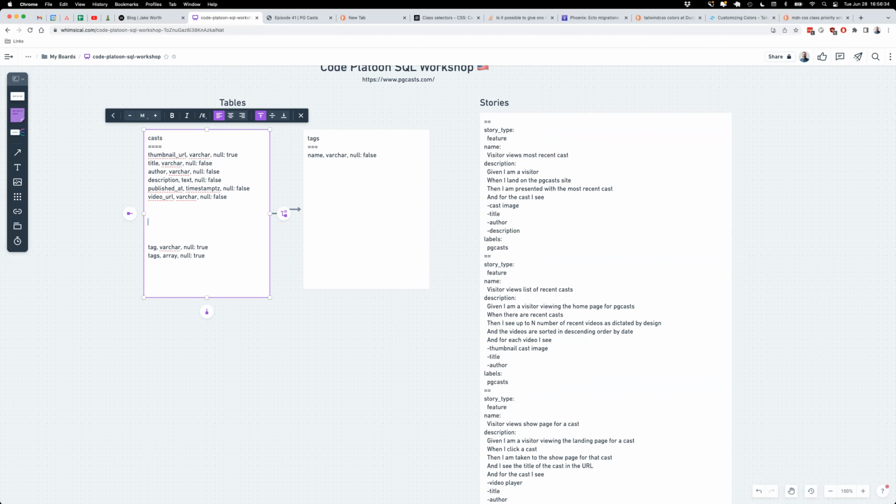The words for it would be like a cast has many tags. It's a has and belongs to many relationship. Because you want it to go both ways, right? A tag can have a bunch of casts, but a cast can have a bunch of tags. So we call that a has and belongs to many relationship. And I think you would need a join table to accomplish that, which we didn't get to today. But you basically have a table in between these two called cast tags. And it has a cast ID and a tag ID, and it lets you connect the two together multiple times.